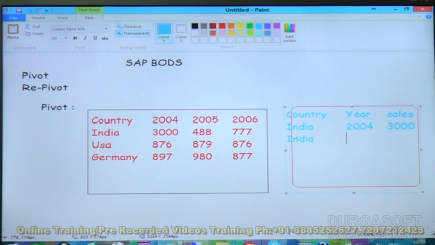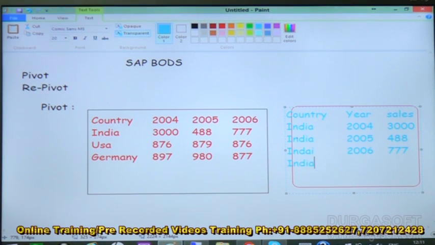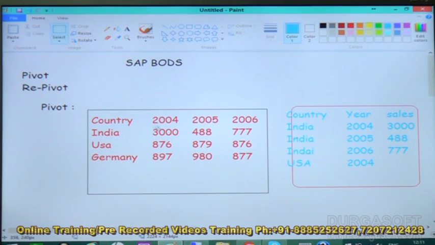Again India in the year 2005 is 408. Again India in 2006, it's 777. This is how the output looks. Then we have USA, which will be at 2004. So it means that this column will be converted into row format. In this series of videos, the column will convert as a row.